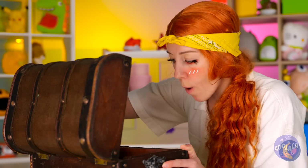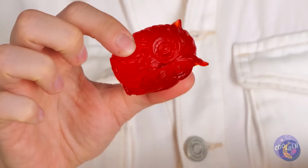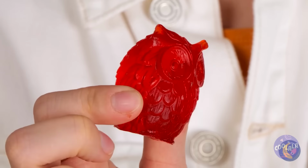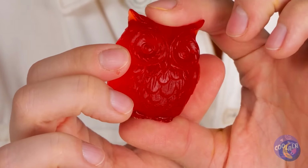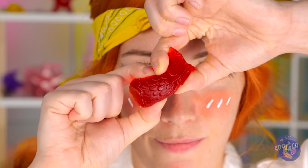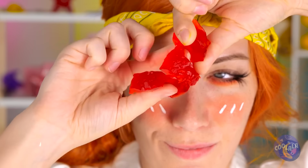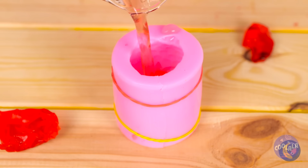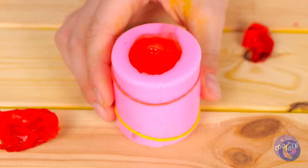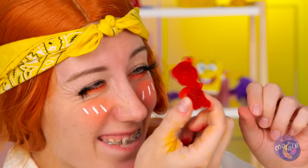So what's next? Ooh, a soap mold. And there's already soap inside. Ooh, he's a squishy little owl. Don't get too rough. It's okay. There's plenty more where he came from. This new guy's a teddy bear. And he's ready to wiggle.